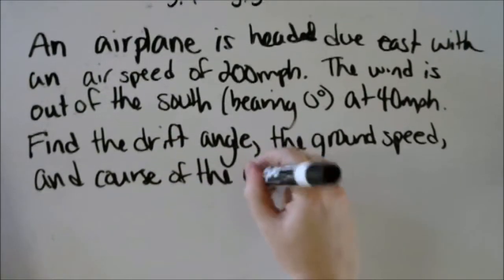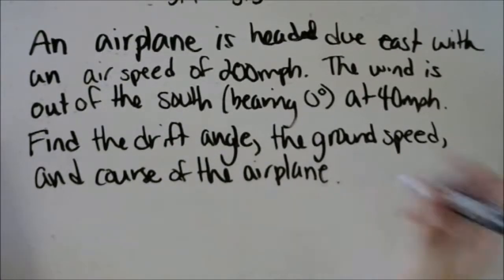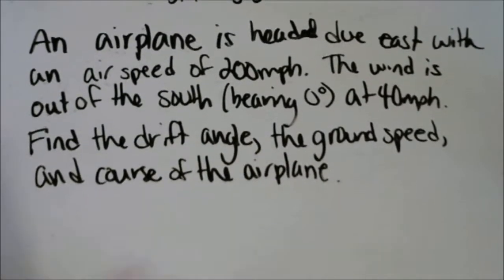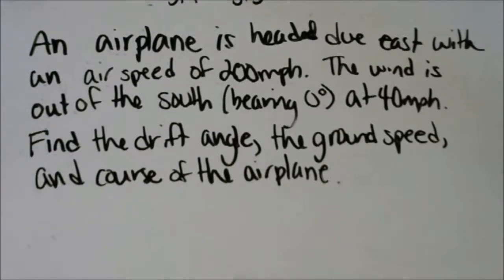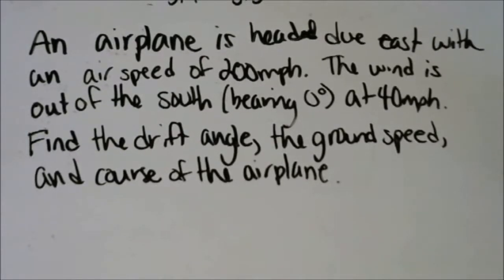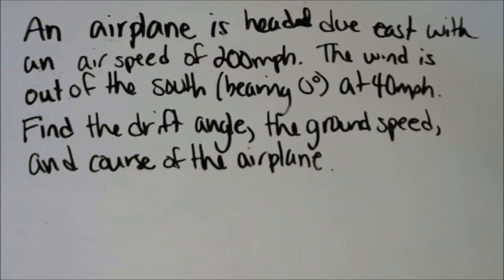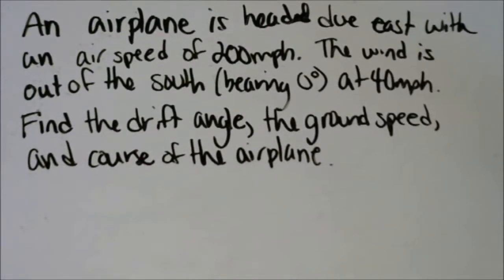And if you translate this question into the vocabulary of vectors that we've seen previously, we're basically finding the direction, the magnitude, and the component. Now this problem did the work for us of wanting to align one of our forces along the positive x-axis because it gave us an airplane heading due east, and due east is the positive x-axis. So how can we draw a picture of this airplane's path?